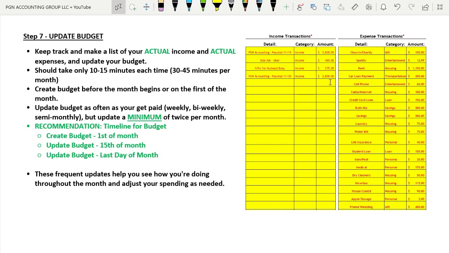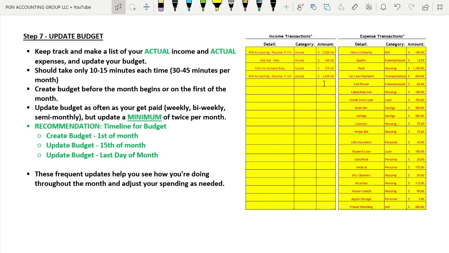So let's say this person gets paid $5,000 per pay stub. It looks like this person gets paid twice a month. So $5,000 gross, less taxes for federal, state, Medicare, Social Security, less HSA contributions, less health insurance premiums, less retirement contributions. Now that $5,000 gross gets whittled down to $2,500 per pay stub. So that's what we're including in here: $2,500 for November 15 and $2,500 for November 30th.